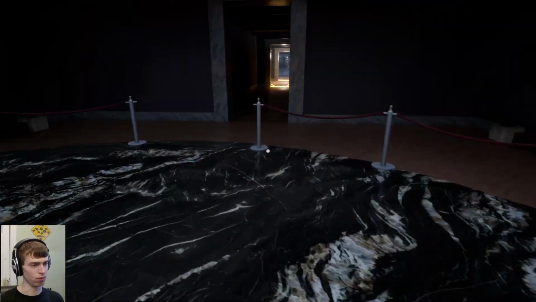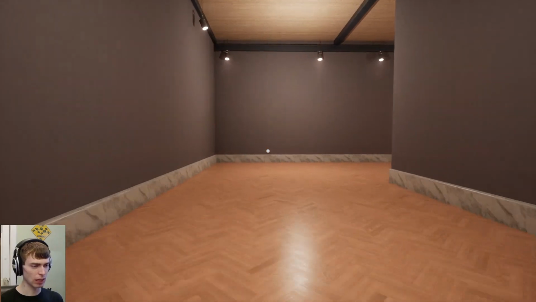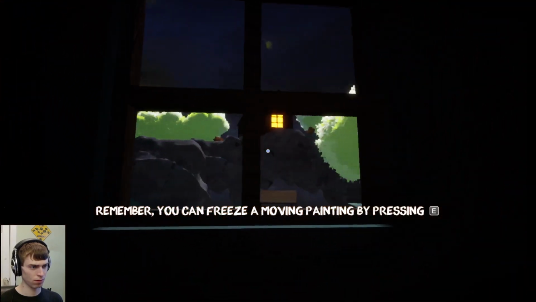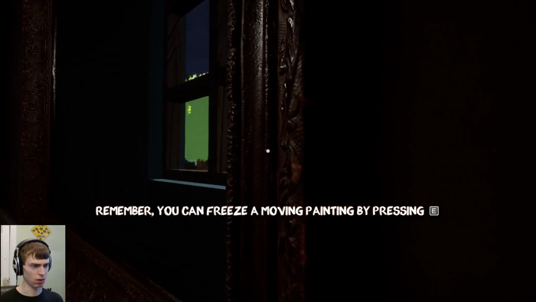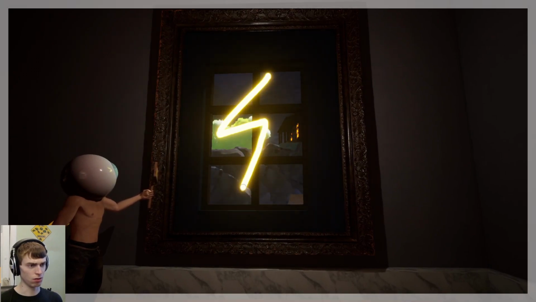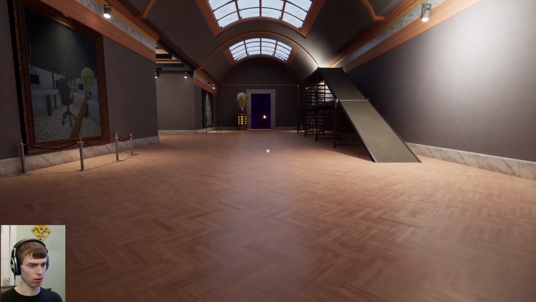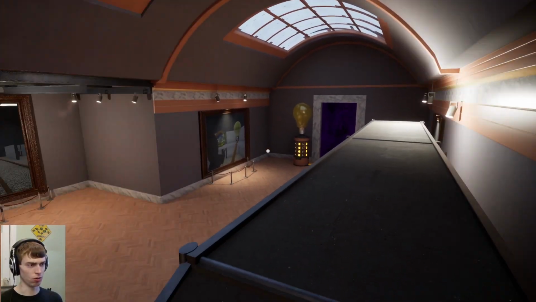I cannot jump. I'm not allowed to jump. Okay. I just do one of these. And then I froze it like that so that he'll stay lit up. Okay. Cool. Okay. Alright, we got another number thing.